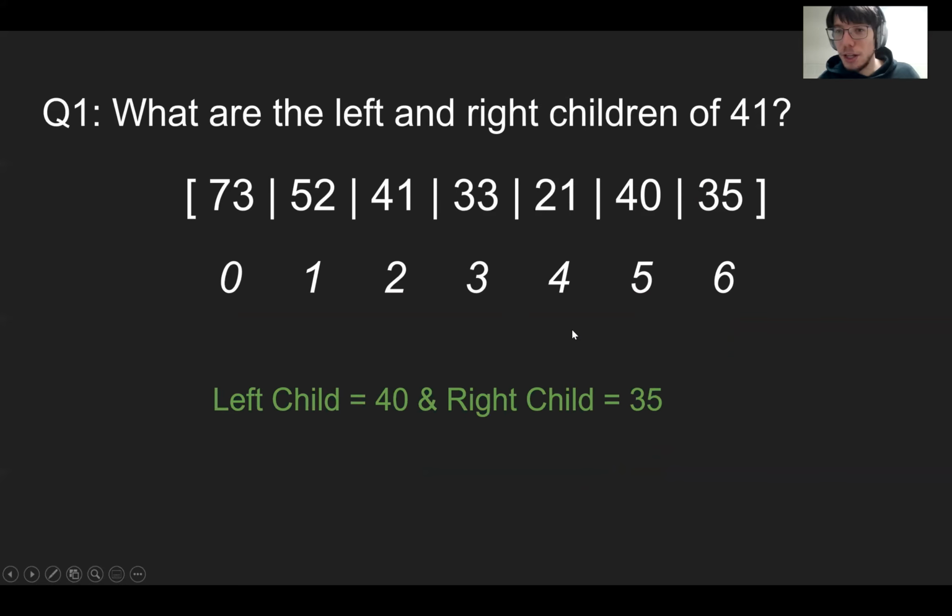And notice that, unlike with a binary search tree, where the left child has to be less than the parent, here it doesn't matter. All that matters is which level you're at and who your parent is. This would be a heap because 41's children are still smaller than it. It's a valid maximum.